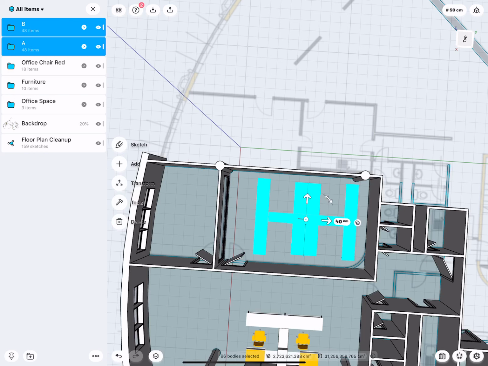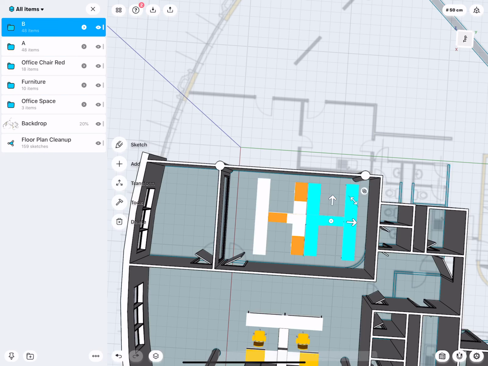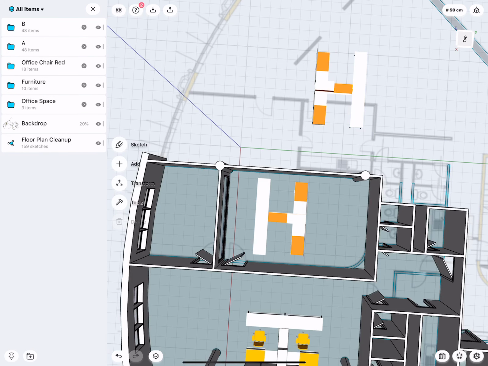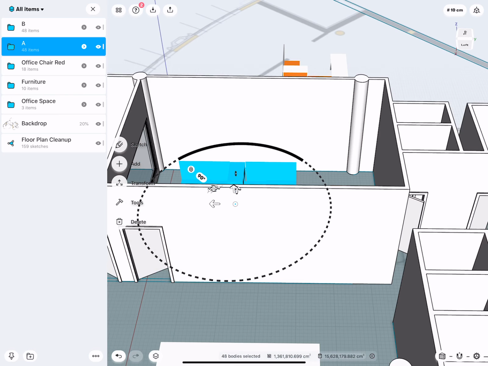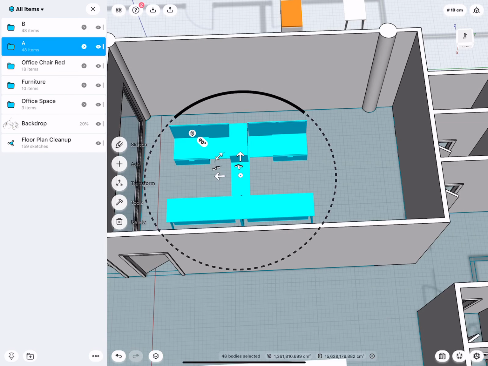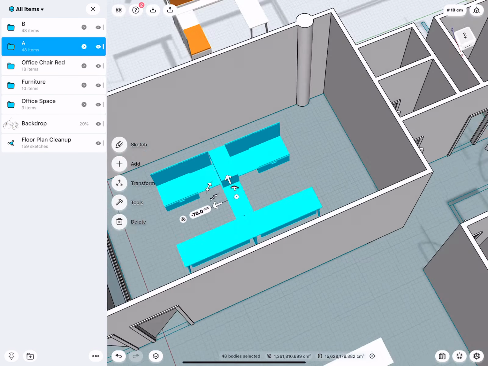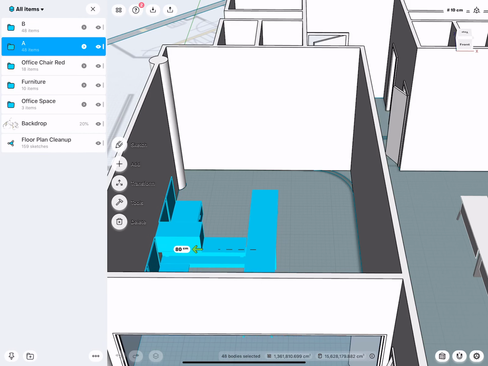Not really. This is too big. But what about if I move one out, maybe B here, I will just rotate and put this onto the wall there.